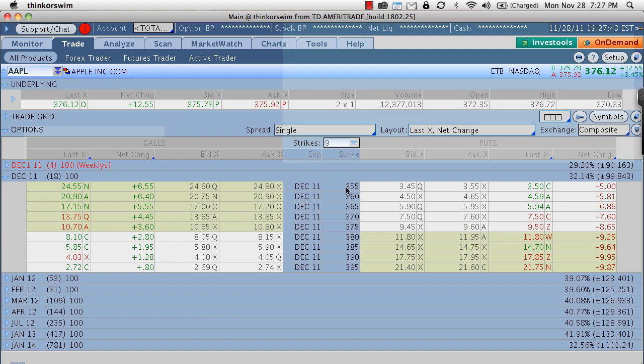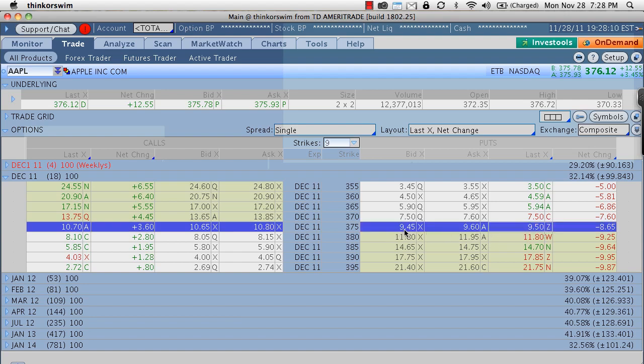Now on either side of the expiration period and the strike prices, you're going to always have the bid and the ask prices for the individual options. So again, this is for the options, this is not for the Apple stock, and each price corresponds with each strike price. So the bid and the ask here on this row, 10.65 and 10.80, correspond with a strike price of 375 for the call side. On the put side, the bid and the ask price is 9.45 and 9.60. Again, you can see that there's a difference because we're dealing in puts on the right hand side of the screen and in calls on the left hand side of the screen.